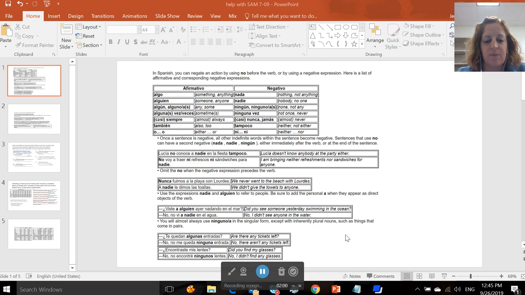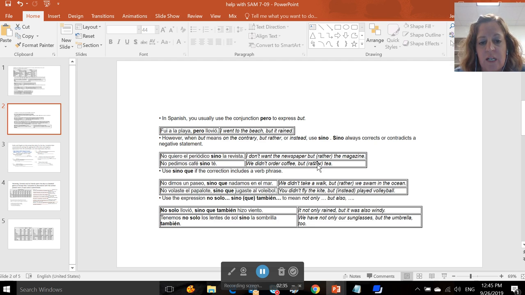And then it says, encontraste mis lentes? No, no encontré ningunos lentes. So there you have to make it plural because lentes by design is plural because it's two glasses. And the same thing would happen with pantalones, anything that has like two parts to it. But usually it's going to be singular. And remember that when ninguno comes before a noun, you have to drop the o, and then that makes it one syllable, so you have to add an accent mark.